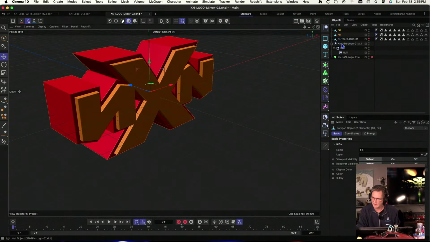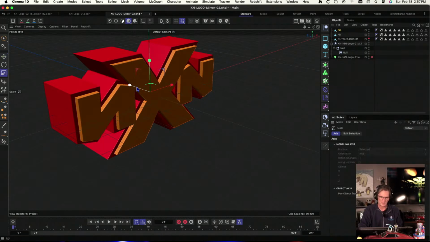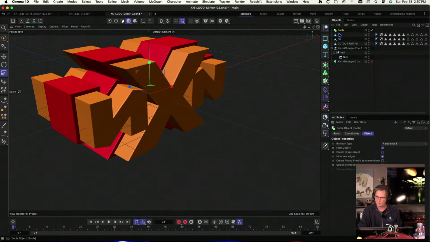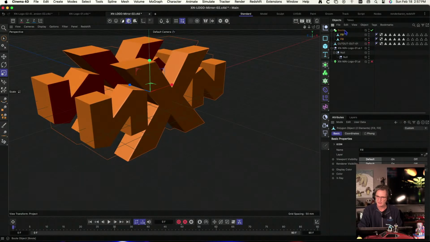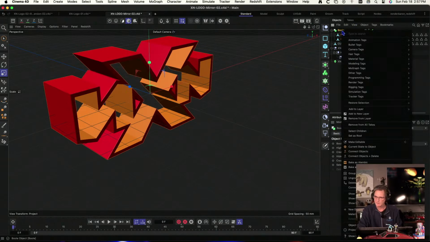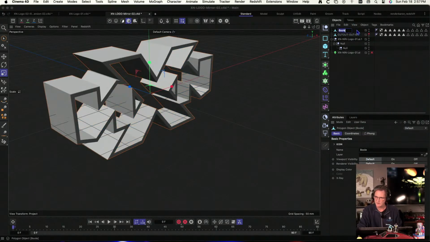We want to take that and we want to get that fill. Is that the one? No, we want to get that fill. And stretch. And then again, just do another Boolean. It's a Boolean, don't you know? Bring that up. Oh, wait a minute. Bring that up. And there we go. So then we go connect objects and delete. We go X and middle. Okay. And then boom.